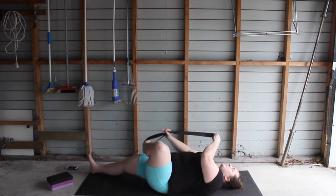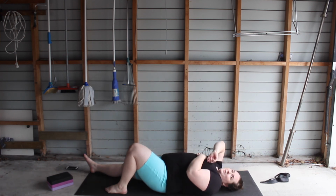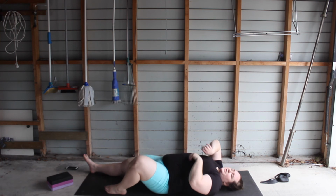And release. Good. You can put your straps to one side. Come back to a seated position for our lotus stretches.